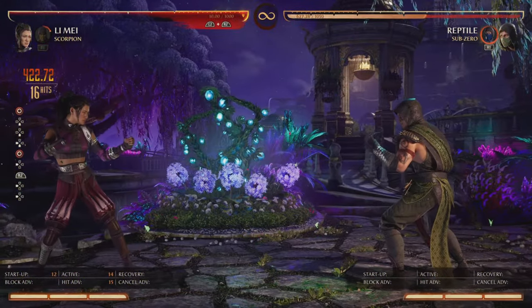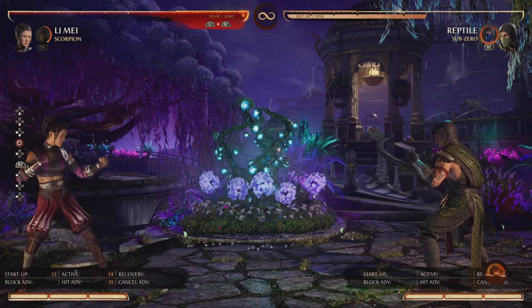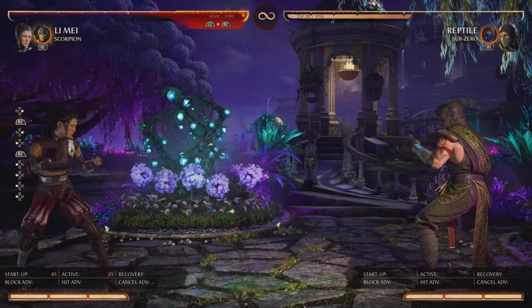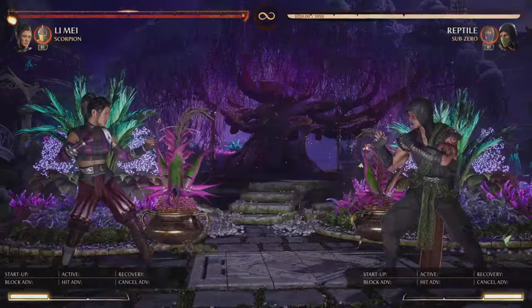Oh, 42%, 2 cameo spend, and 1 meter. So ideally you want to cash it out like this. Then you can just sit back and zone, wait for your cameo meter to refill. Then you can go in for another 42% if you do hit this.